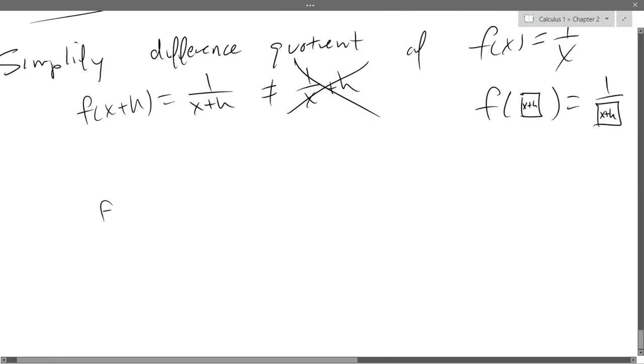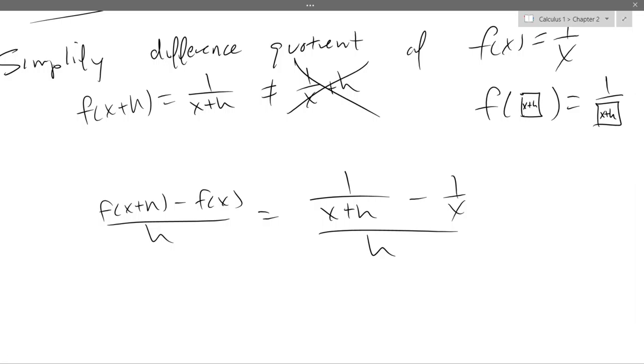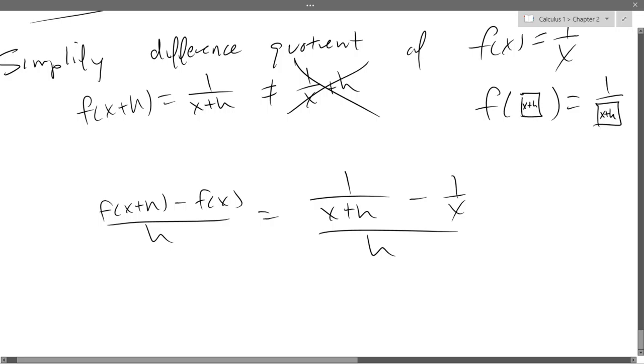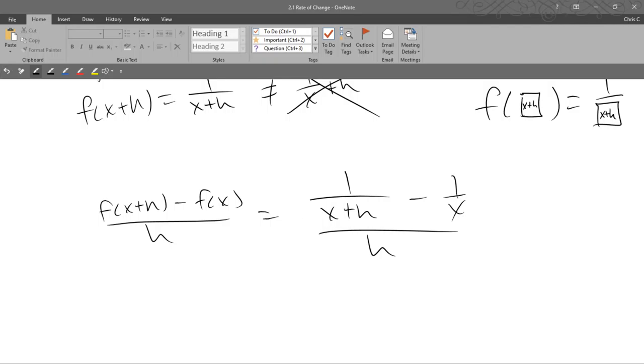All right, difference quotient. f of x plus h minus f of x over h: 1 over x plus h minus 1 over x, divided by h. First thing to notice, we have a fraction of fractions, a multi-story fraction. So what is one strategy? How can we avoid fractions of fractions? The reciprocal of the denominator. You have to be careful, what is the denominator? This is not the denominator where I circled. It's a denominator, but not the one I'm going to reciprocate. The denominator is just h down here.